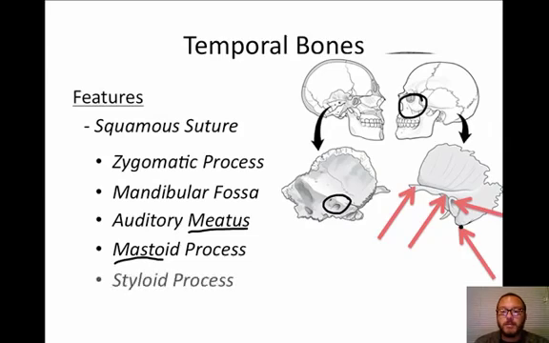Our next point is this little knife point. It's called the styloid process. Now when I think of styloid process, I think of stiletto heels. Think of those little pinpoint heels. We can see this little pinpoint thing. It's called the styloid process. It's an attachment point, again, for muscles that control your voice box. As you lift your larynx up and down, muscles are attached to the styloid process. All right? So again, this is the temporal bones.